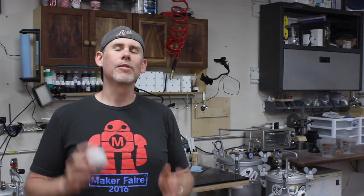Alright guys, Star Wars Episode 8 is coming out in December, and I am super stoked. However, I am not excited about waiting until December to see that movie. So, in the meantime, I have created a Death Star stress ball, and it's getting me through this stressful period while I wait for the movie to come out. So stick with me, let's make some foam Death Stars.